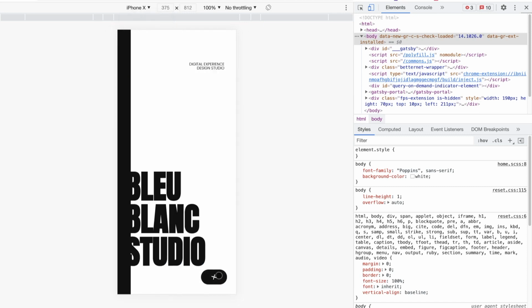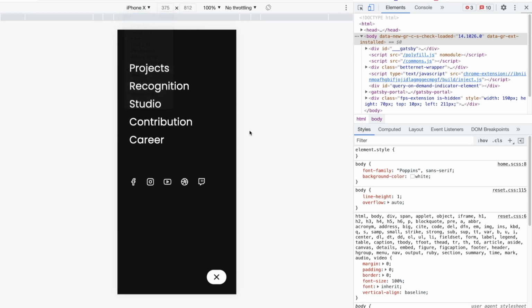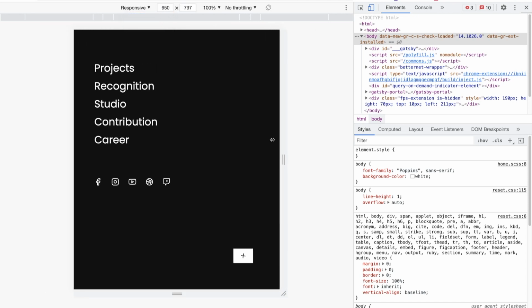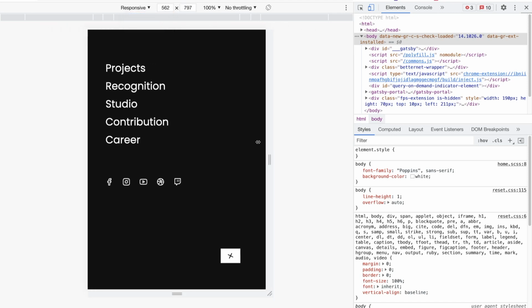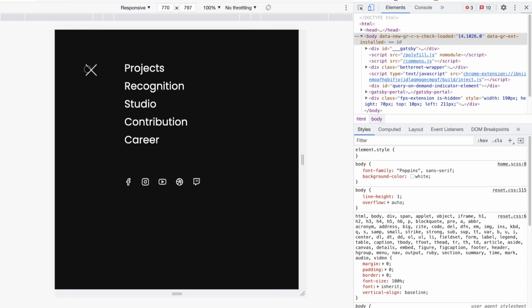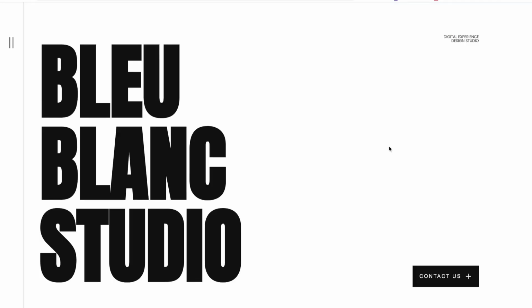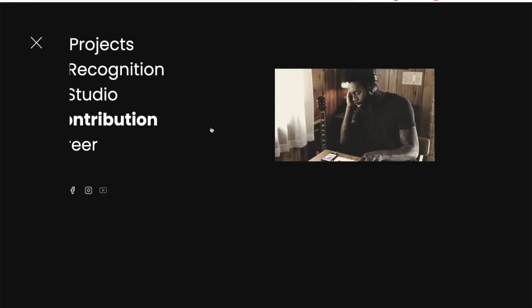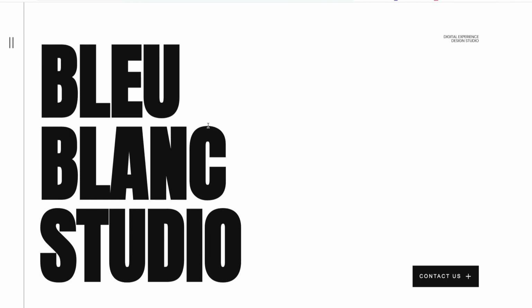Let's go to an iPhone. Let's go to responsive, and you can see that it changes the position, and even the buttons change. So yeah, guys, this is it for this tutorial. I hope you enjoyed it.